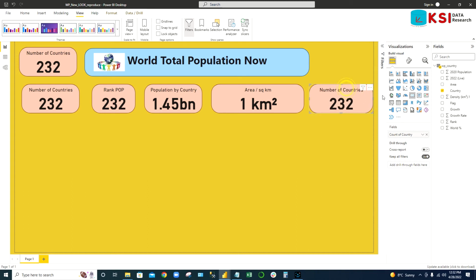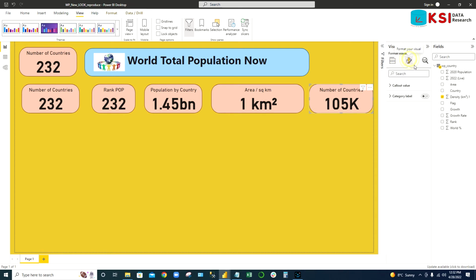Next, we also wanted to create the population by square kilometer. Here we have to bring the density over here, because we wanted to see population per square kilometer. Bring the density into the field and go to the format, to the first visual.